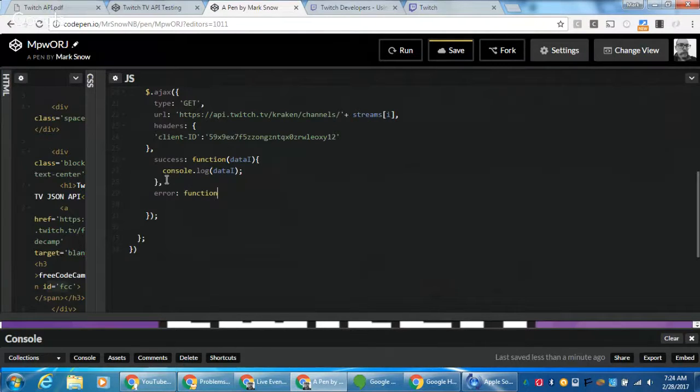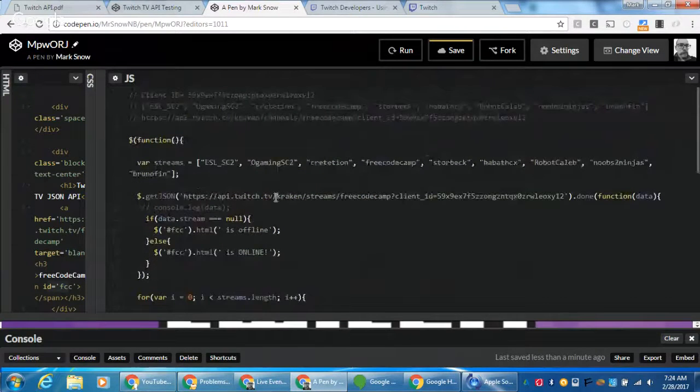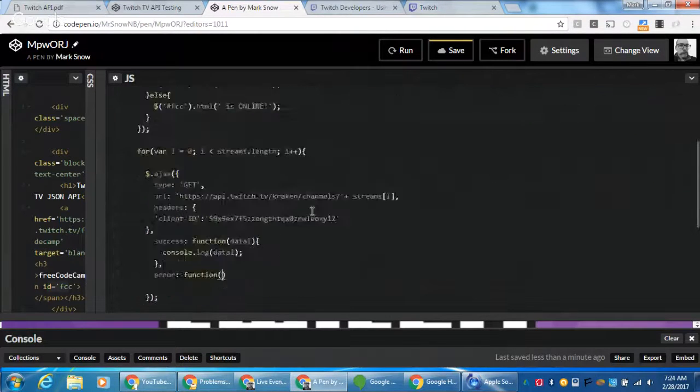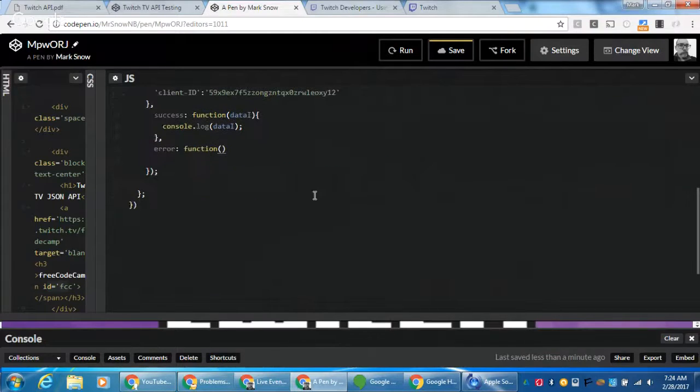So when there's an error, which means we're not getting any data, I want to know why. And notice that the difference between using the channels was the channels didn't bring back any information, whereas the streams gave us information just saying that the stream was null, whereas the channel, there was an error and it skipped over it. So that's how come we're doing the main API call here. That way I want to see where this error is, and I want to alert somebody that there's an error there. So error, function error, that's just the data that says it's an error.